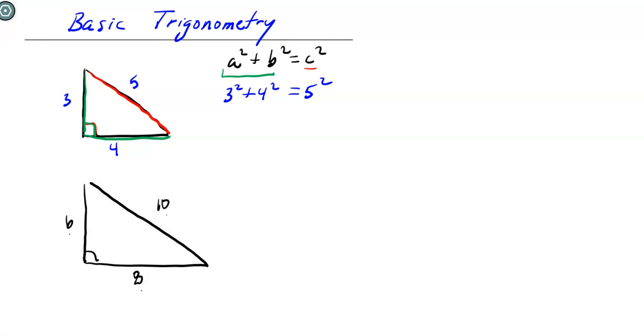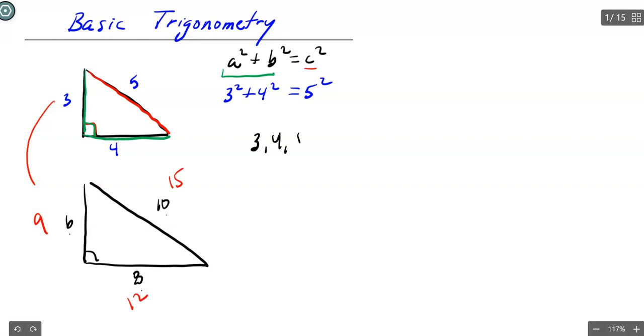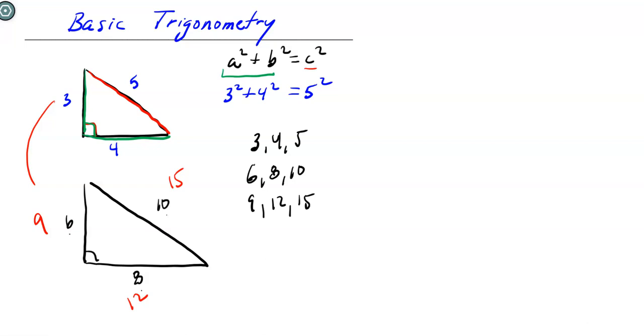And instead of solving the Pythagorean theorem, if you can remember these combinations, it'll make things a lot faster. Another one that occurs a little bit less often is if you triple this first triangle: if you triple 3, you're going to get 9, 12, and 15. So those are 3 sets that all go together: 3, 4, 5, 6, 8, 10, and 9, 12, 15. And of course, you could multiply by 4, by 5, and keep on going.